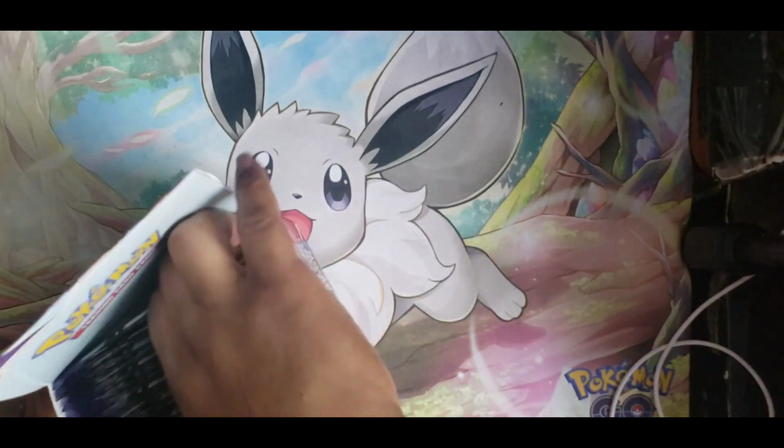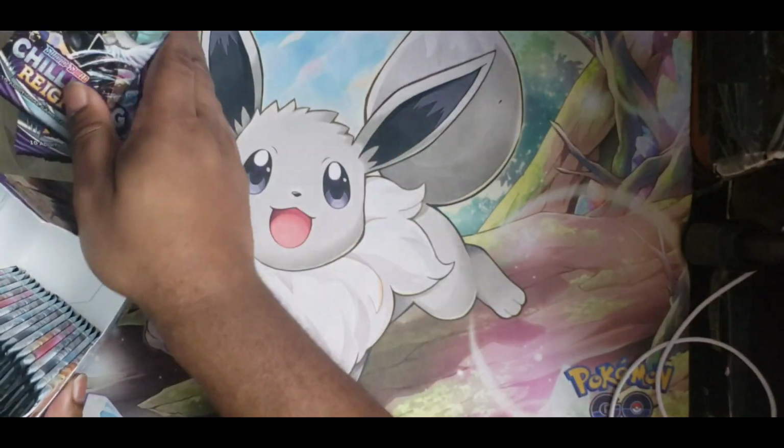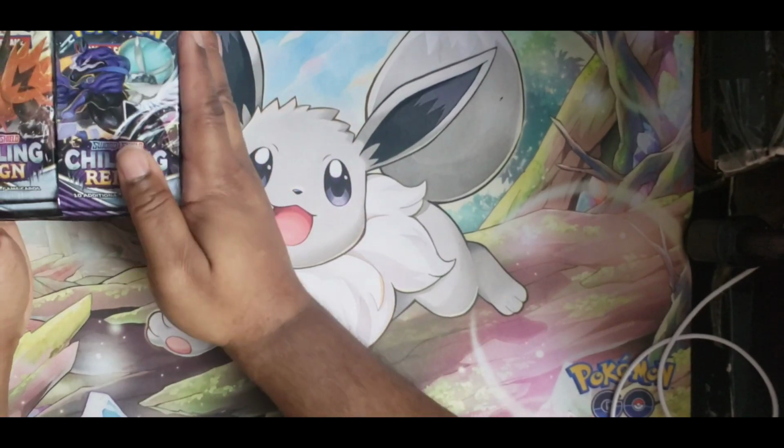I mean, the first time I opened the Chilling Rain booster box, it was a beautiful, beautiful thing. I thought it was amazing. I was very happy with my pulls.